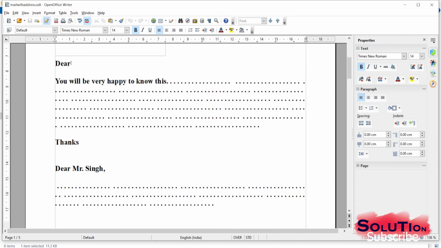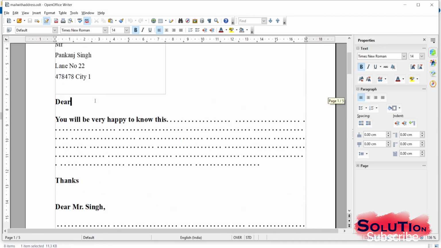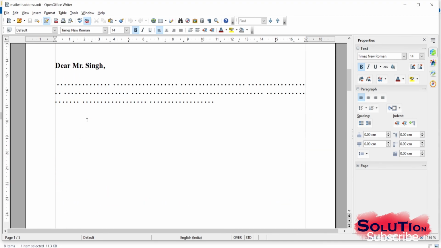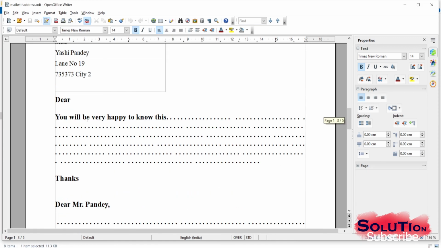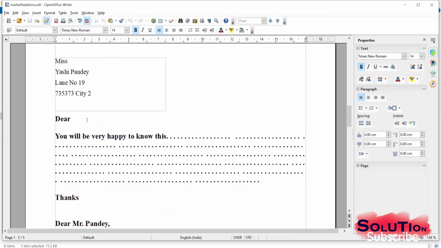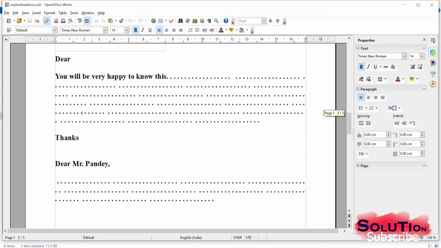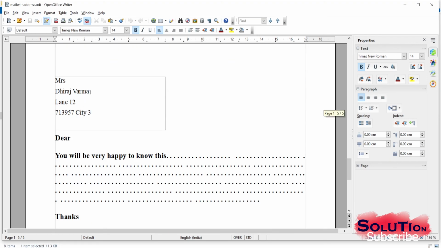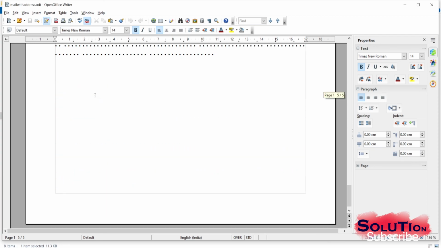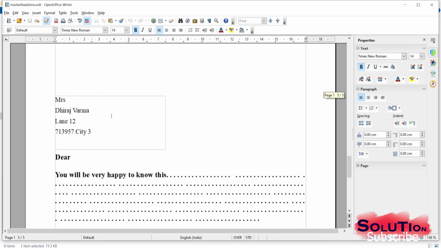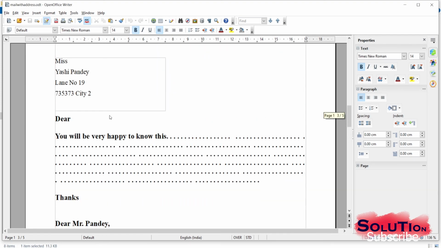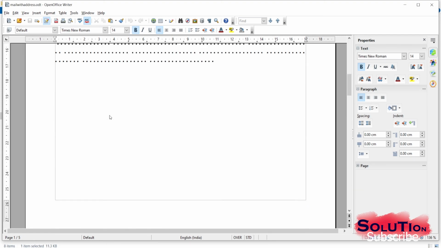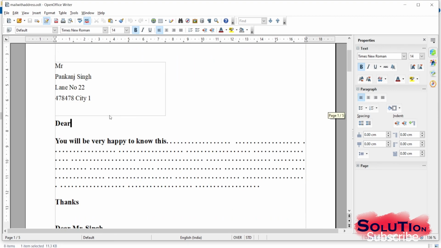You can see in the next page a different name, and on the third page another name. Because we have only 3 data, we have 3 pages with different addresses, clearly dedicated to 3 different persons.